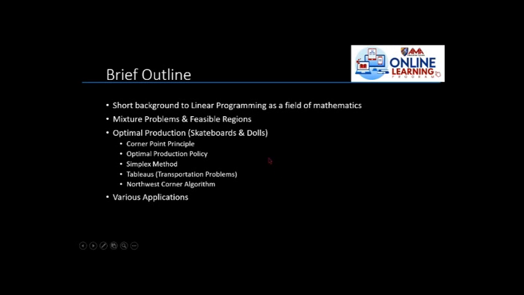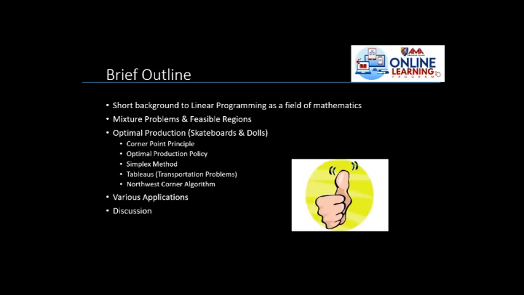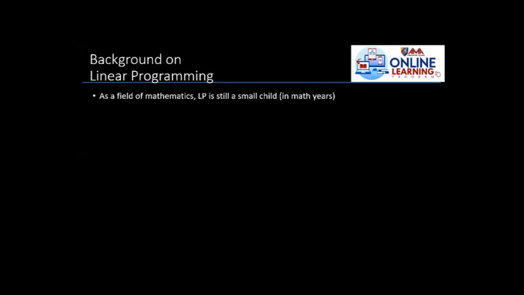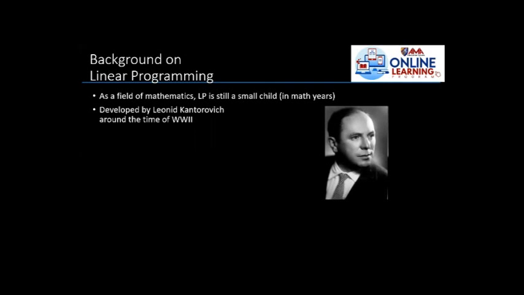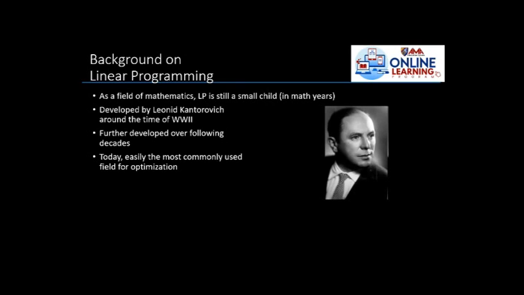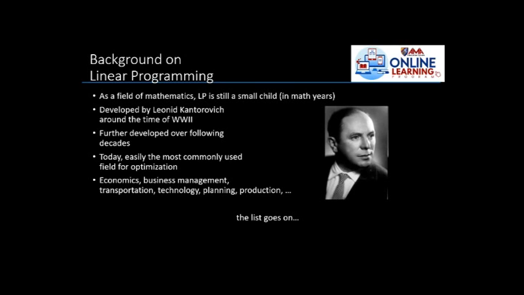Now, let's start with the background of linear programming and also discussions. As a field of mathematics, linear programming is still a small child in math years. Compare it to algebra and calculus, it is much younger. It was created by Leonid Kantorovich around the time of World War II and further developed over the following decades. Today, it is easily the most commonly used in the field of optimization. These are the fields using linear programming: economics, business management, transportation, technology, planning, production, and the list goes on and on.